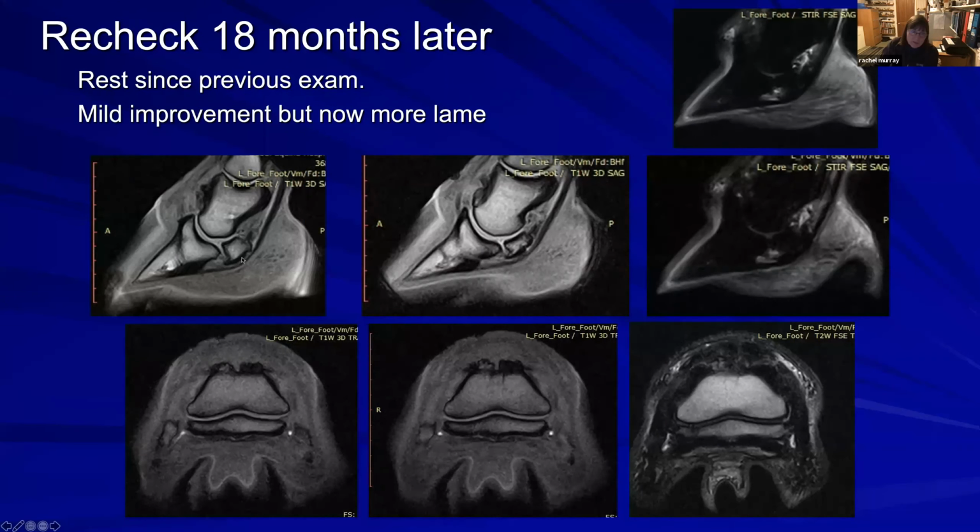You can see where we had the flexor cortex erosion before, we just have a little indentation and irregularity of the flexor cortex, but our significant flexor cortex erosion has filled in and resolved, and the high signal intensity on fat suppressed images in the navicular bone has resolved. So I think it's worthwhile remembering that even if we anticipate or predict something in medicine, it doesn't always happen. This horse does have significant osteoarthritis of the distal interphalangeal joint, which is where it blocked out at this stage.